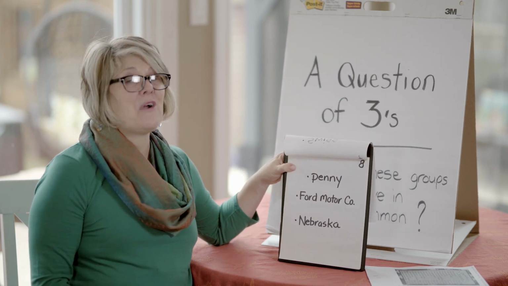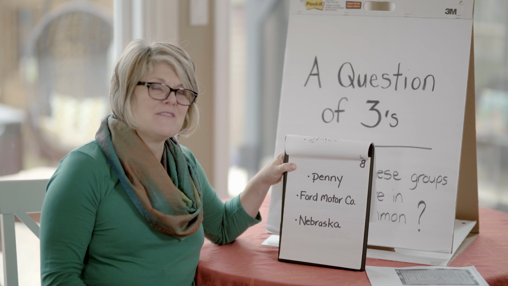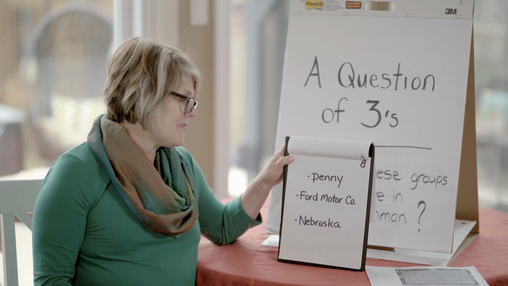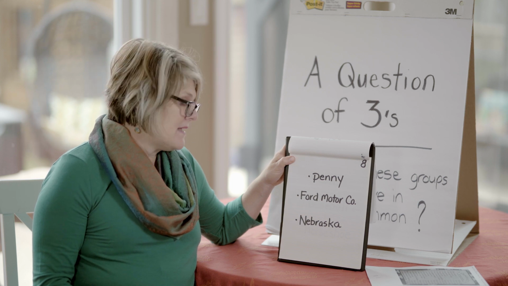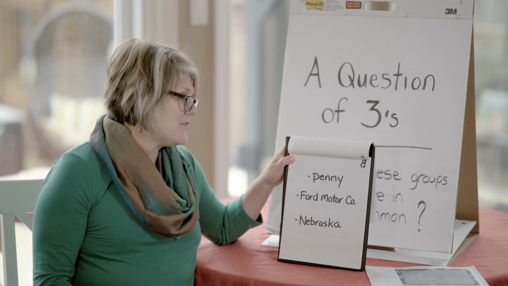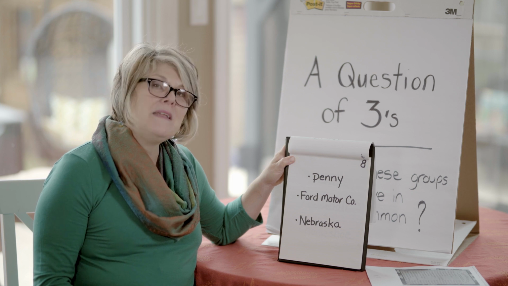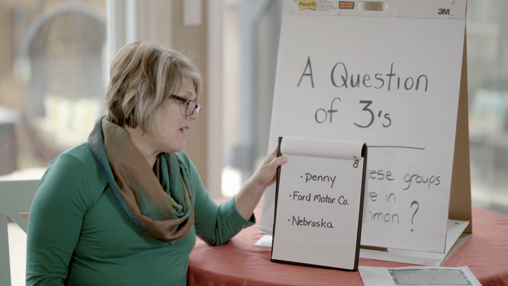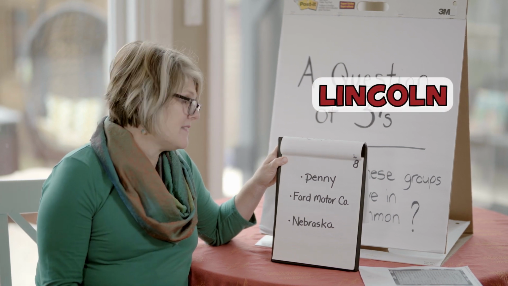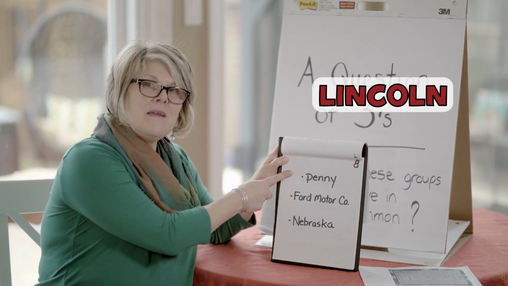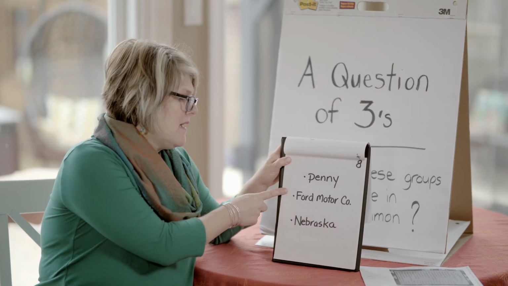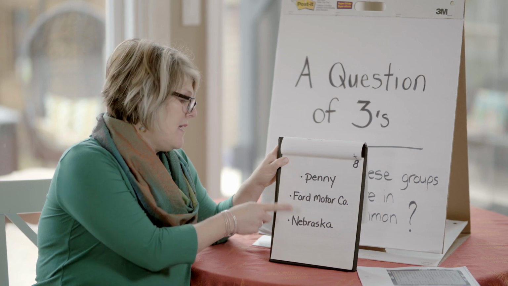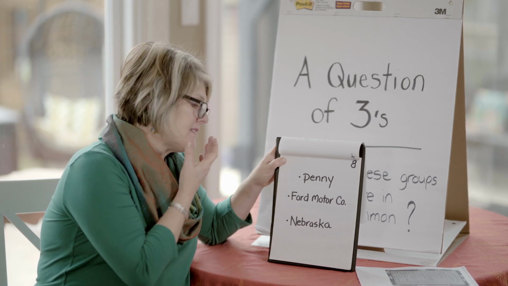All right, number 8. Oh, this is for our American friends. I got this from an American source, so you want to think about America with this particular one. Penny, Ford Motor Company, and Nebraska. And the commonality between them is they all have Lincolns. The penny, I guess Abraham Lincoln must be on the American penny. Ford Motor Company makes a type of car called a Lincoln, and there's a place called Lincoln, Nebraska. So there you go.